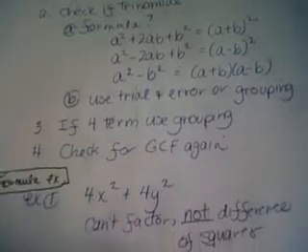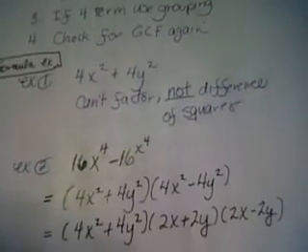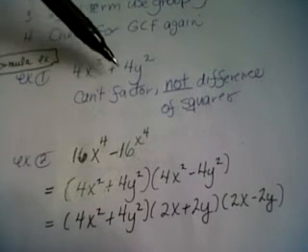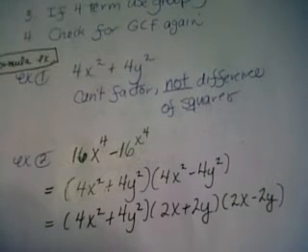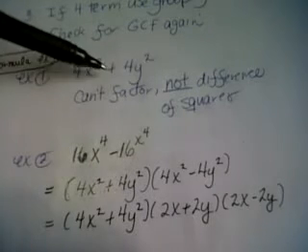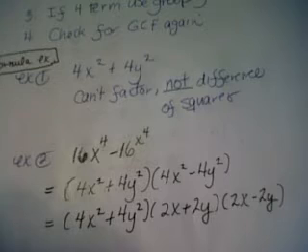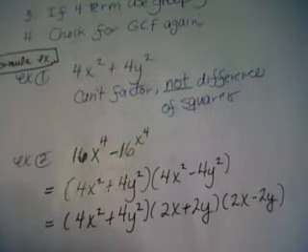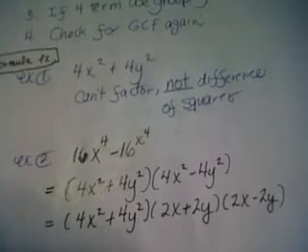So let's take a look at a few examples. So here is example number 1. You have 4x squared plus 4y squared. And I noticed, hey, this does not factor. And the reason it does not factor is this is not the difference of squares. People get confused sometimes and think that that's a formula. The difference of squares, it is squares. These have square roots, but it's not the difference. Difference means subtract. So I cannot factor that. Can't do anything with it.